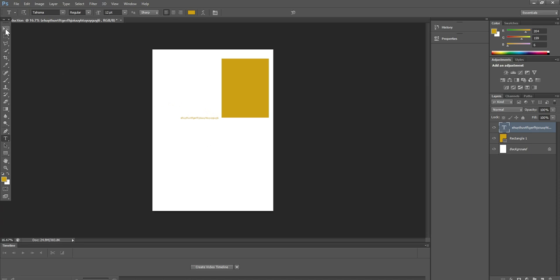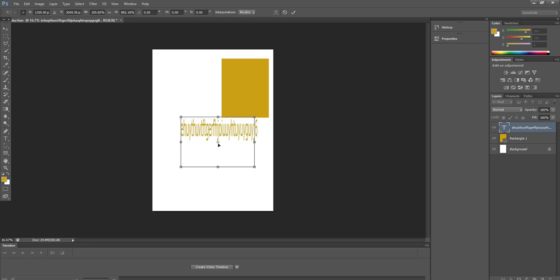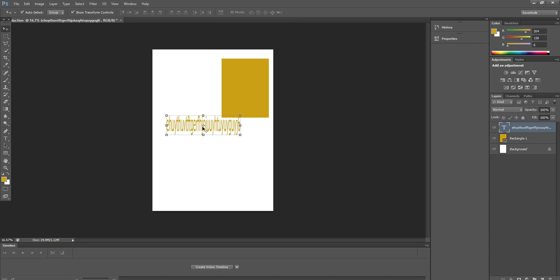Now you go and select your move tool so that you can navigate the text that you have typed and enlarge it. Now the text tool has been selected, so we can enlarge it to see what we typed. So this is what we typed. You just hit on OK. So with the help of the move tool, you can navigate what you have typed to every space that you want to place it. So that is the text tool.